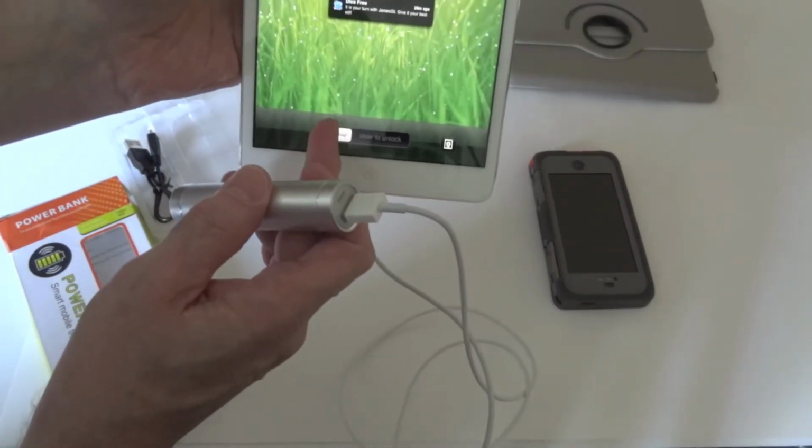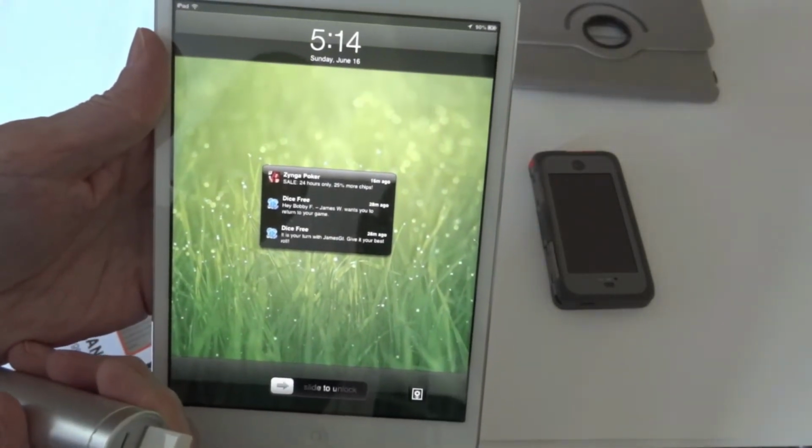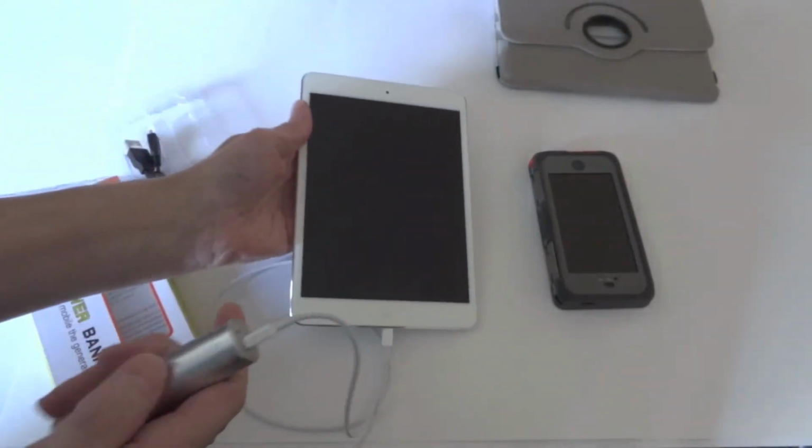I'm not sure how fast it will go up. Let's see if we can see it go up a percentage. Let it sit there a minute.